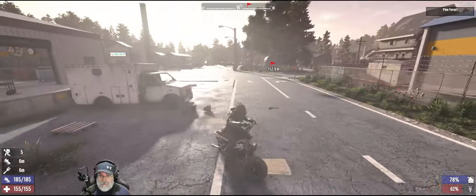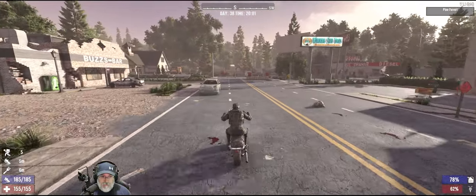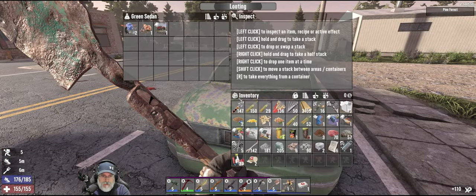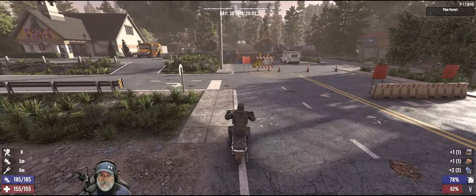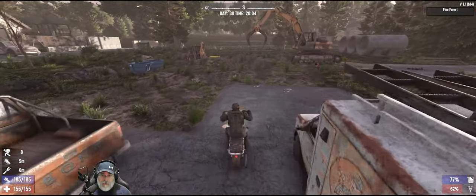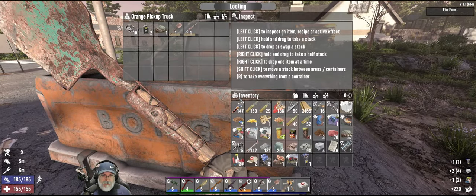Okay, so we did the coffee shop. We did the little warehouse. There's another warehouse over here. We've done Buzz's bar. Can I check this car? Nice. We've done Poopy. There's also this construction site here. Oh, duct tape. I love duct tape.